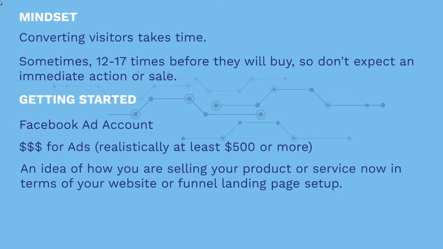You'll also need to have an idea of how you are selling your product or service in terms of your website and your funnel landing page setup, meaning how many pages do you have in your funnel? Do you have 3? Do you have 4? Do you have 5? You want to have an idea of that before you get started, because it'll start to make sense once I show you around. And of course, you'll need some sort of mind map or flowchart software. The reason for that is it will help you map out your own plan of attack, so that you will be able to successfully implement everything that we're teaching you.